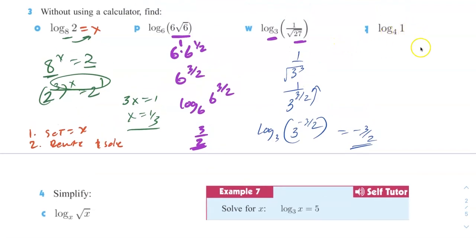Now this one, I'm not going to make these bases the same, but don't forget our first rule. You just tell yourself, 4 to what power equals 1. If you think about it, it should come to you. But we'll solve it this first way here. We'll set it equal to x and we'll solve it. Set equal to x, right? And then you rewrite it. 4 to what power equals this. 4 to the x equals 1. 4 to what power equals 1? 0. Anything to the 0 power equals 1. So my answer to this one's just 0. Anytime you see a log of 1, then it's a 0.